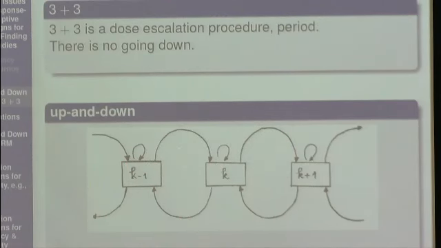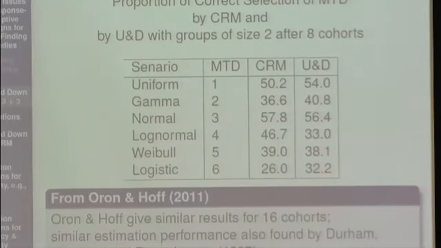If you take the CRM, for example, and you add the Goodman restriction that you can only go one dose at a time, it is an up and down design. So the distinction is usually not whether it's an up and down design or not, because once you get into these kinds of clinical settings, you're usually forced into an up and down situation by the physicians. A more meaningful distinction is short memory versus long memory.